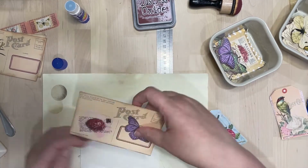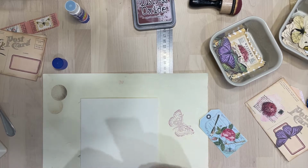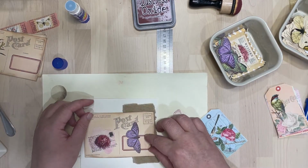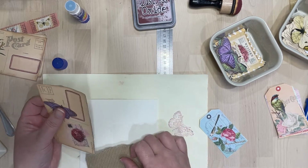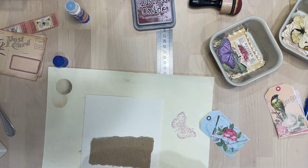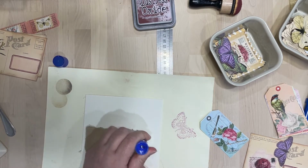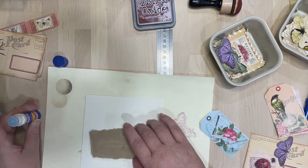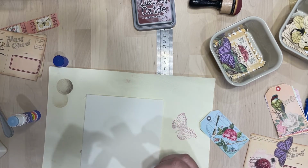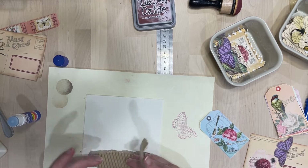So I'm going to put the cardstock corrugated card on. We're going to do it a bit differently this time. We won't layer it in the same way. So rather than covering the whole base with the corrugated card, I just want a little bit of it. So I was just trying to decide whether I want a strip down one side, but I think it looks better running across the bottom. Actually, now that I've covered it in glue, I'm just going to tear it so it's actually even less. So it's more of an accent.